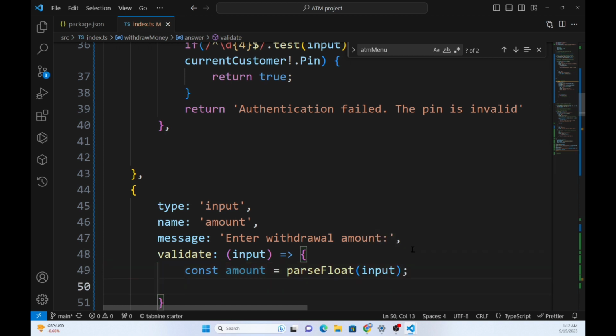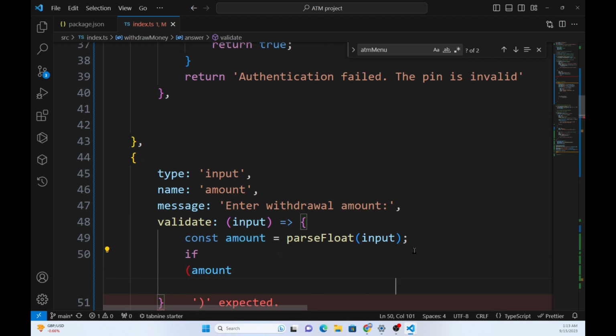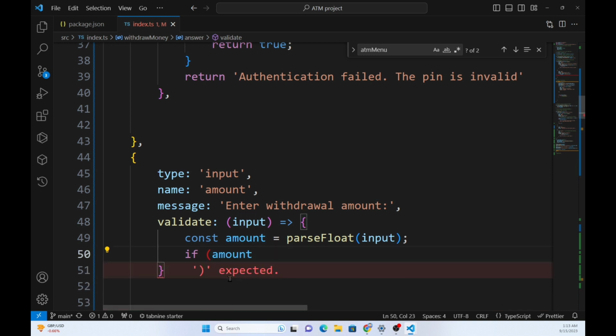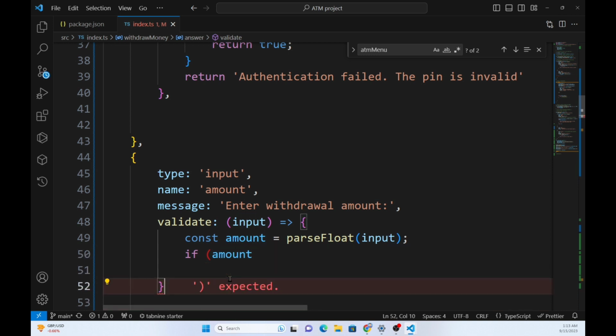This input we took, and now we will decide if amount is equal to 0 or less than 0. There are two to three validations we need to make here.